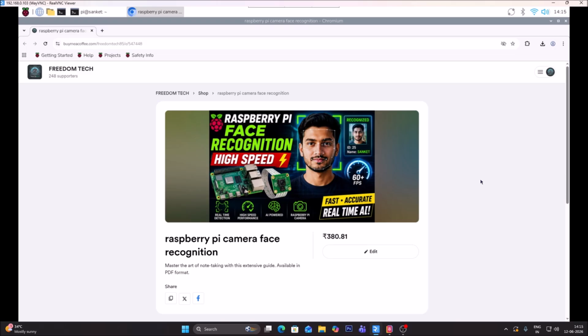Today we are going to use the Raspberry Pi camera module and detect faces. We will create a face recognition. This is basically a simple code. With the help of this code you can create your own Flask application, or your own Tkinter application for an attendance system on Raspberry Pi.